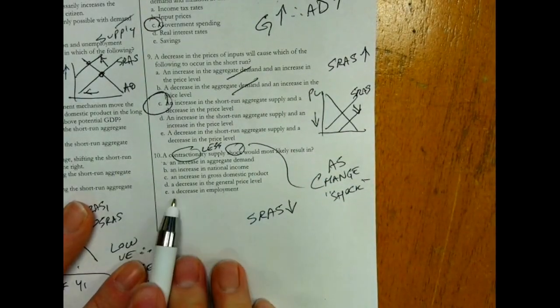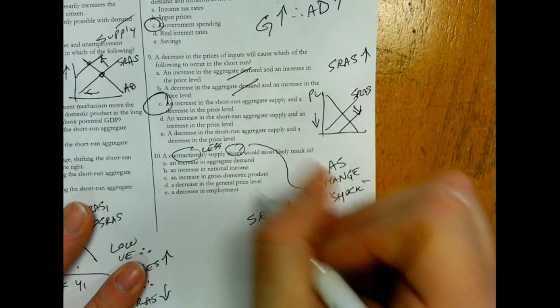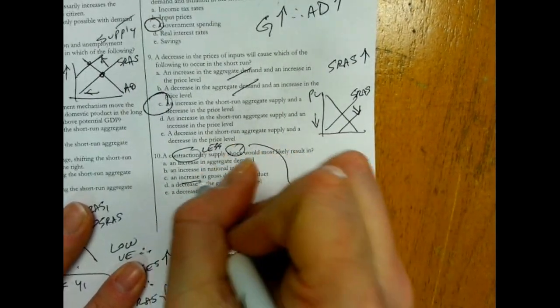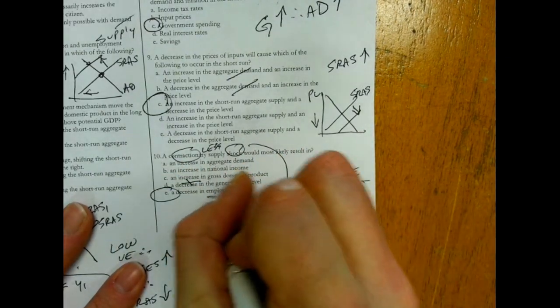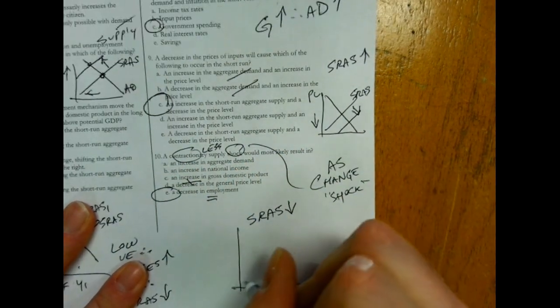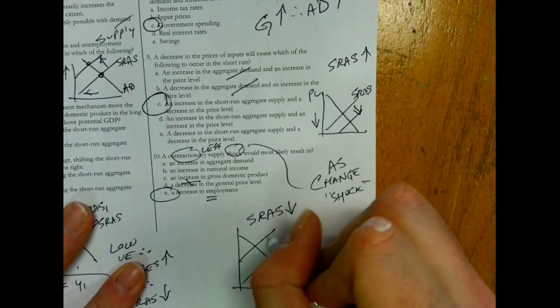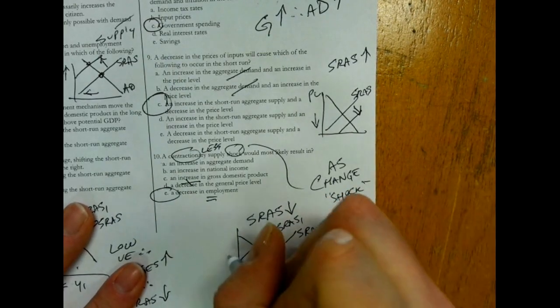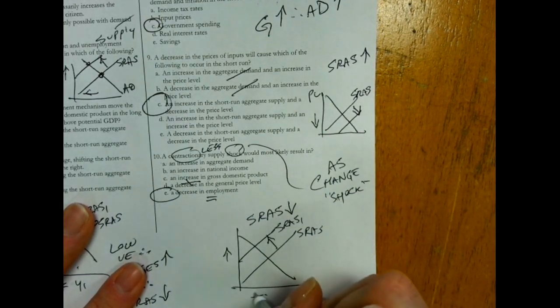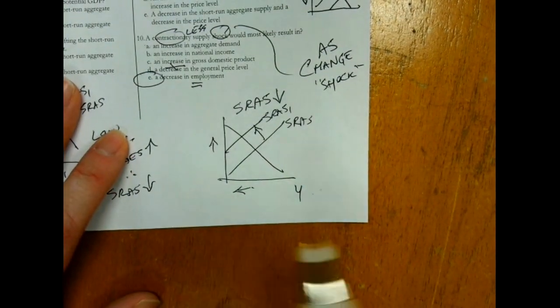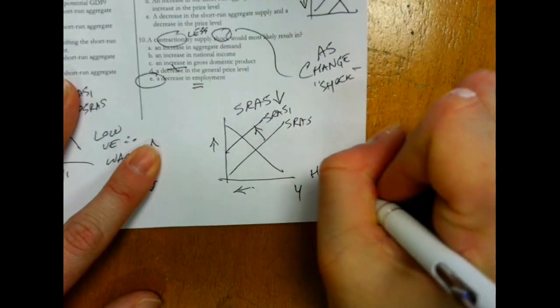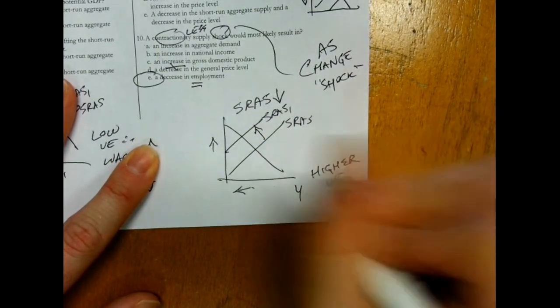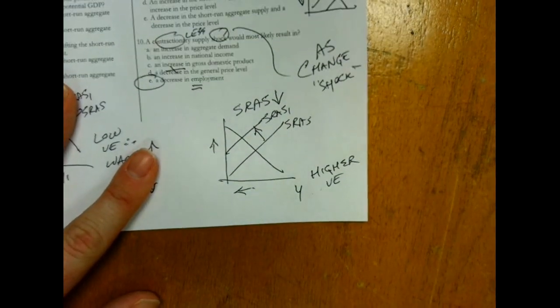And what's that going to cause? Not a decrease in prices, but it does cause a decrease in employment, right? And that's, again, here thinking about what's going to happen when SRAS falls. We're going to move to SRAS 1, cause higher prices and less output. And so when there's less output, that means higher unemployment. Right? Think about, I am now below that level of full employment output.